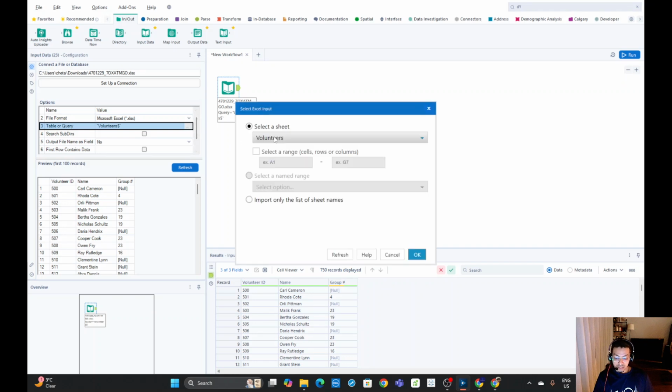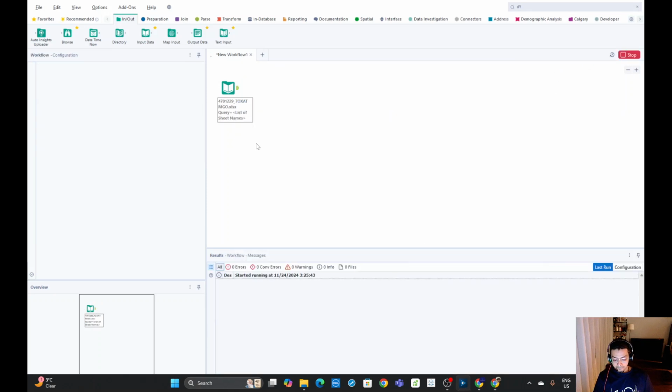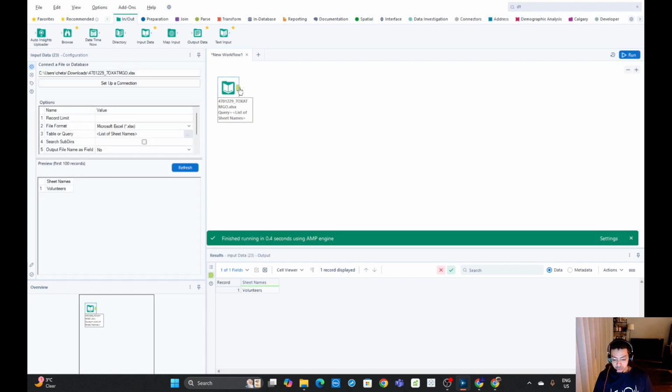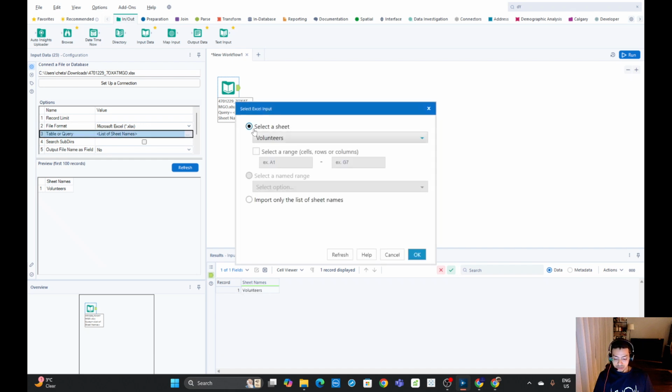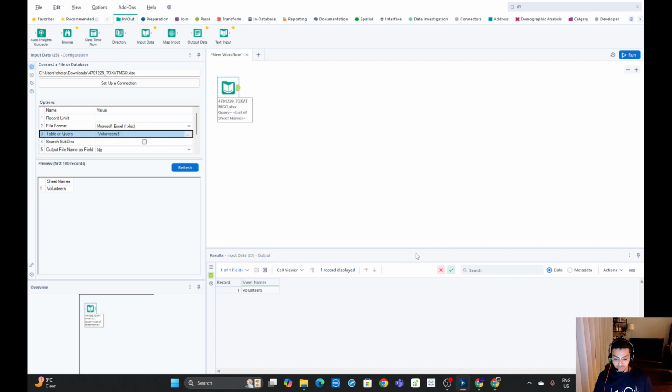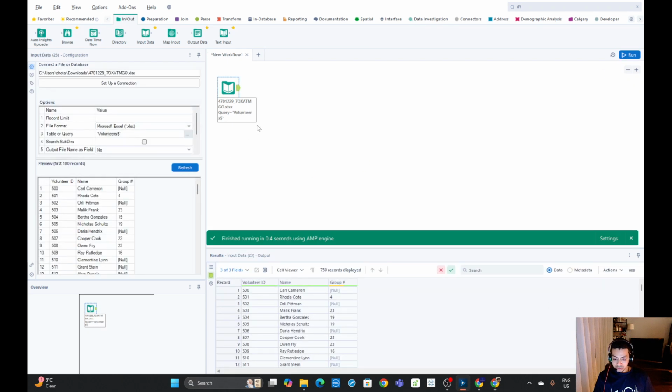Even this helps you to get all the sheets. Just import all the sheets. You click on import all the sheets and click run. It'll show you which particular sheet you are looking for. If you want to know what sheets you have, you'll get the list of sheets available here. But as of now, we have only one sheet available, so we just click on the particular sheet that we are looking for.